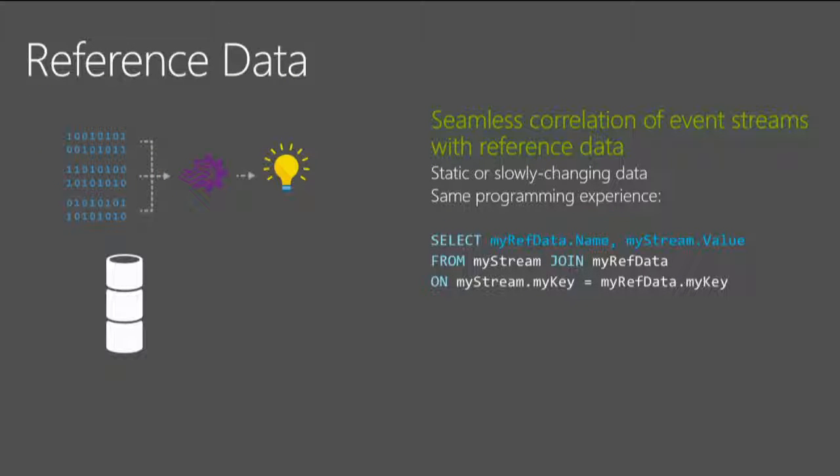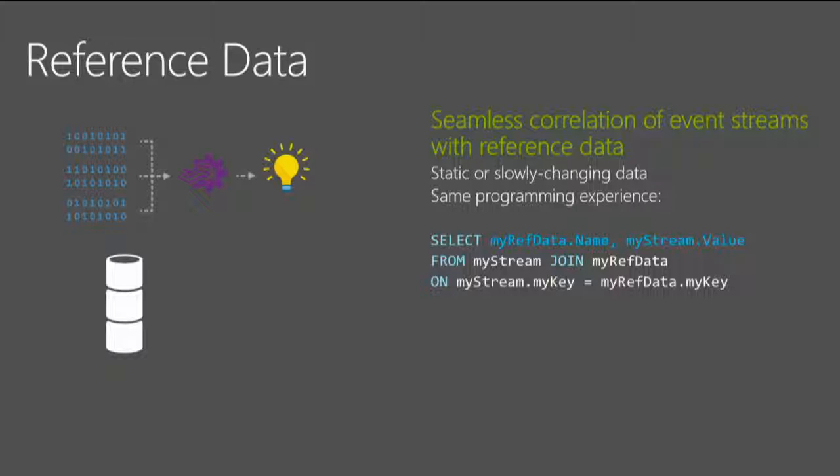Then we have a concept called reference data. It's not always about streaming data coming into the system. If I'm getting tweets into the system and I have a CRM system which has the handles of the users, I can join the streaming data with the reference data to do some logic on top of it, correct? Another example is exactly what I said for the IP address mapping. I have my IP address to location, which is a static data list in a particular place, and each row coming in, I want to augment the two of them together.